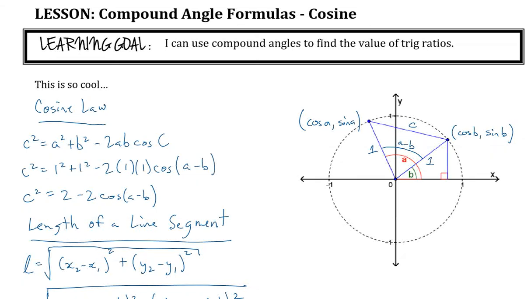Okay, in this lesson we're going to talk about compound angle formulas, and we are going to cover both cosine and sine. Normally we would do those on separate days. We're going to do them together. We're going to skip the development of the formulas in order to speed things up.